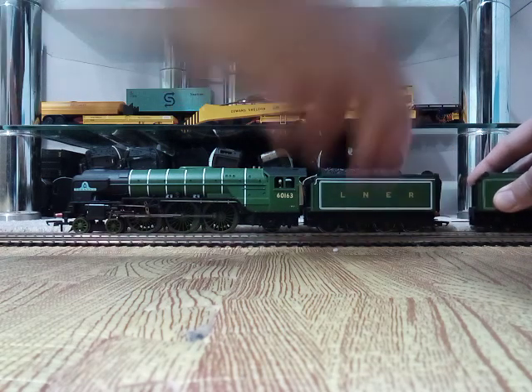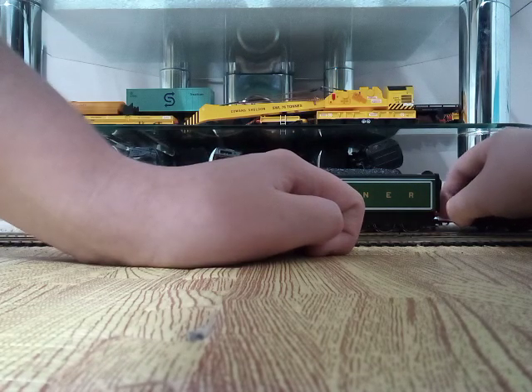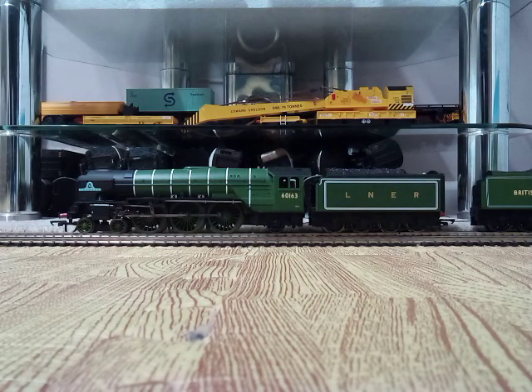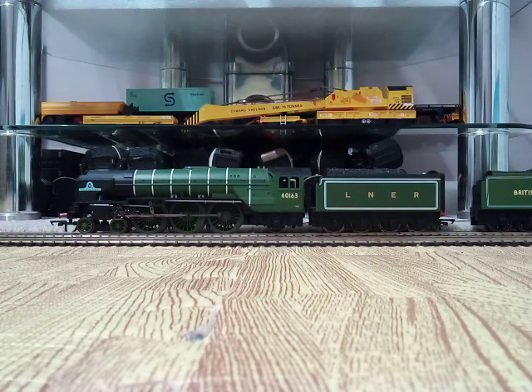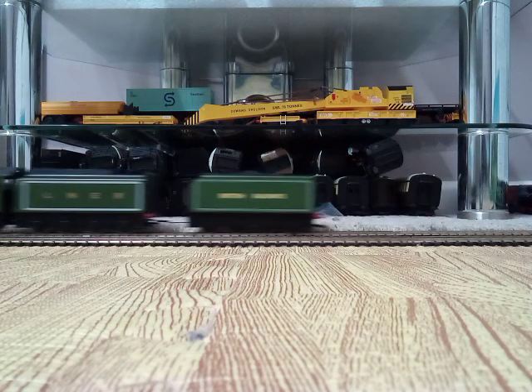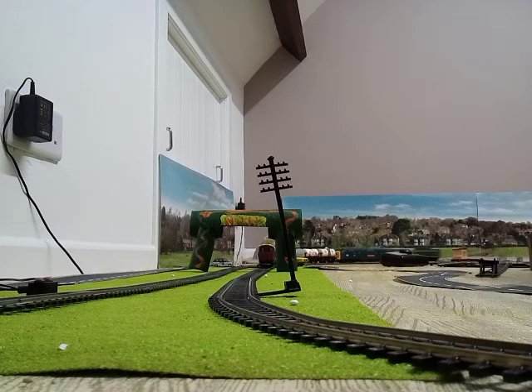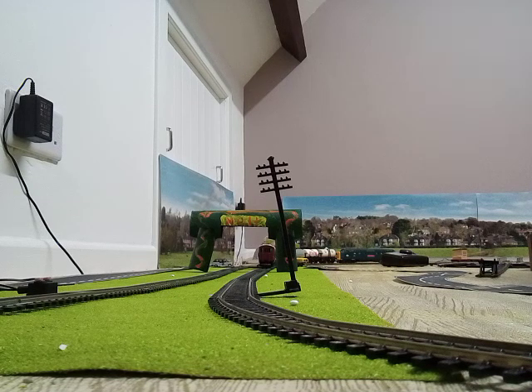If I can get these two tenders coupled again. Come on, you know you want to. Right, let's take it anyway. I'll get this locomotive running and then I'll show you what it looks like around the track. Hopefully it goes well. There it goes - we've got derailment already. I noticed the problem: Flying Scotsman's tender only has close couplings - no, has long and far couplings. It got stuck around this bend right here and it would not run. The tender was too close to the locomotive, it just got stuck.